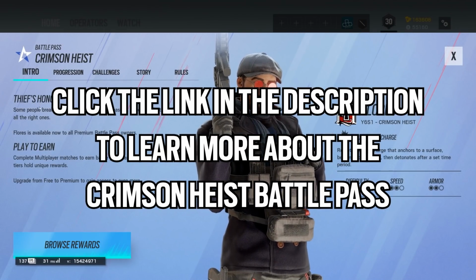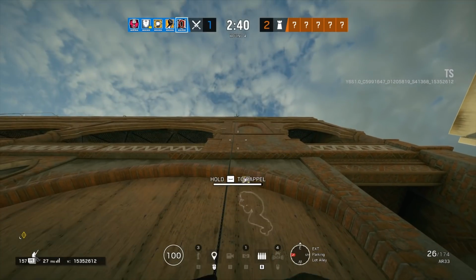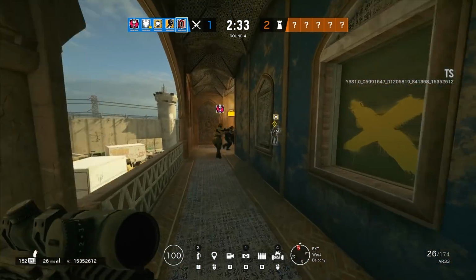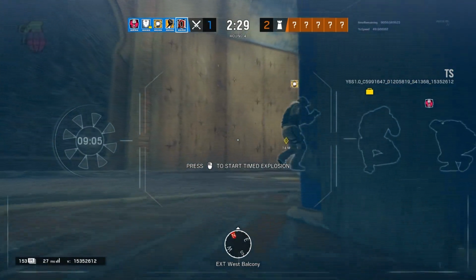Now let's get back to the new season. Flores is a 2 armor, 2 speed attacker. And his special gadget is something that a lot of people have been waiting for a while now. It is an explosive drone. He can place these drones on any flat surface while standing or crouched. You can't deploy it while you're on a staircase, unfortunately.